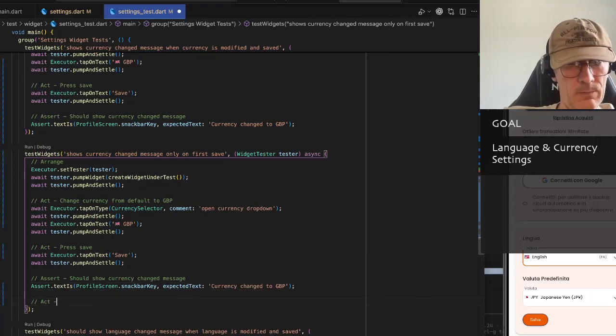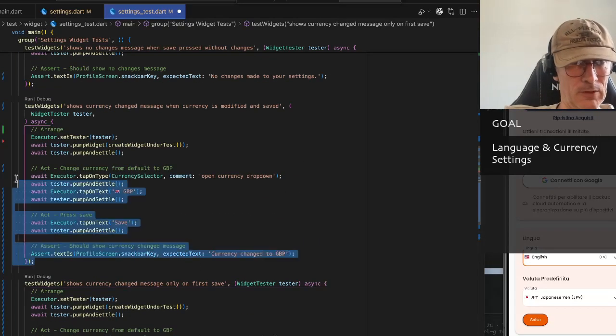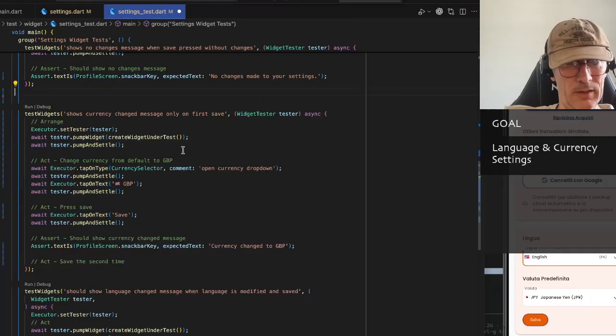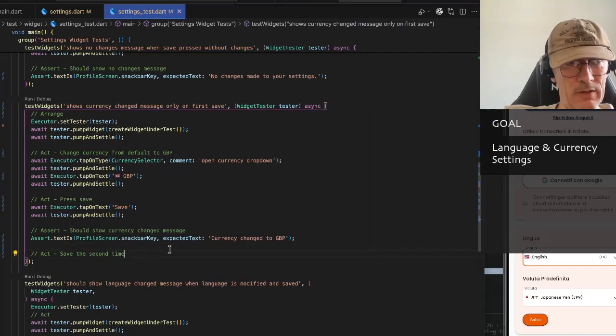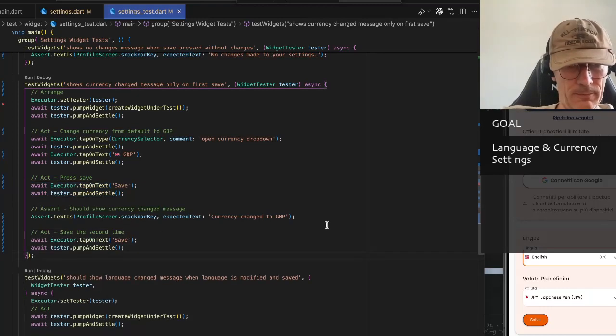Say act, save the second time. Maybe we don't need the test before then. Yeah, because basically this test includes the other one. So let's get rid of this. It's redundant now. Save the second time, so just press on save. And we want to see no changes, and this should fail.